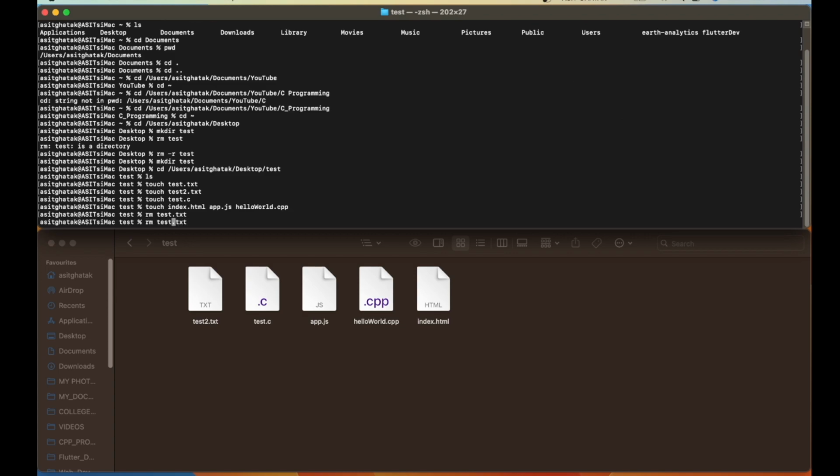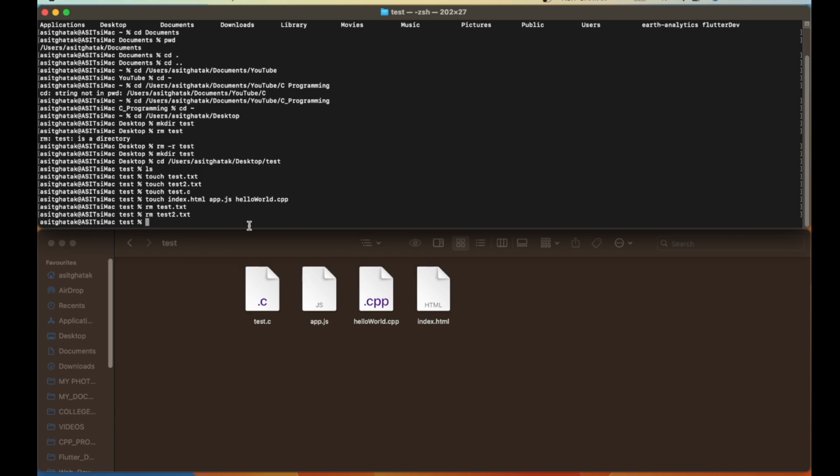You can go left and right with the arrow keys, but you cannot move your cursor using the mouse pointer. So we want rm test2.txt. Hit enter, you can see that is gone. In this way you can make and delete all your files.